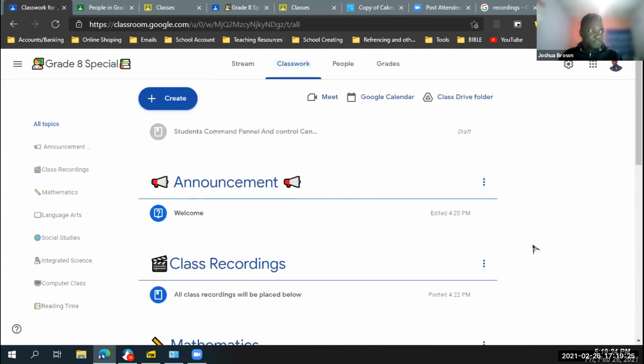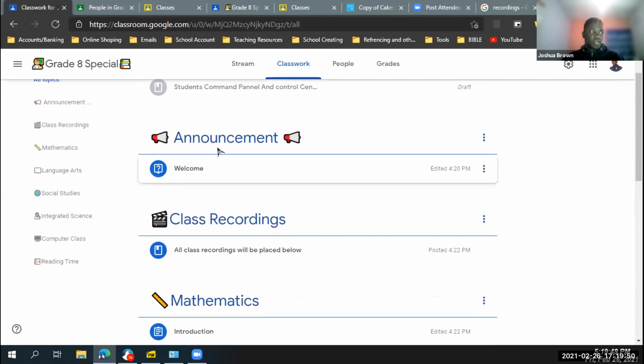As you can see right here, my classwork looks a bit different. So the number one thing to do when you're setting up the classwork and some different topics is to use emojis. Emojis are very fun and they are very appealing to students. So once they see an emoji, they'll be like, okay, this sparks my interest. I want to take a look at what this person is doing.